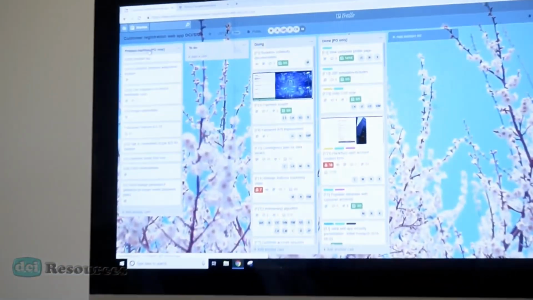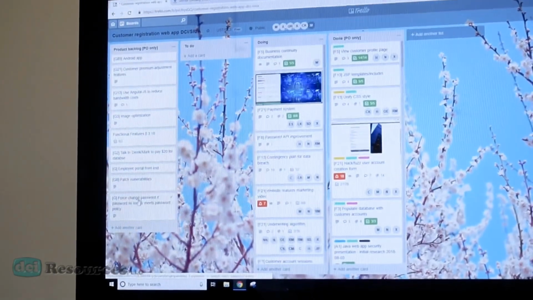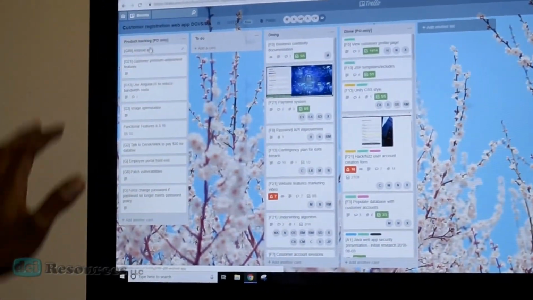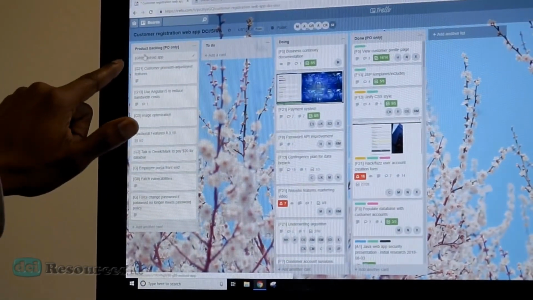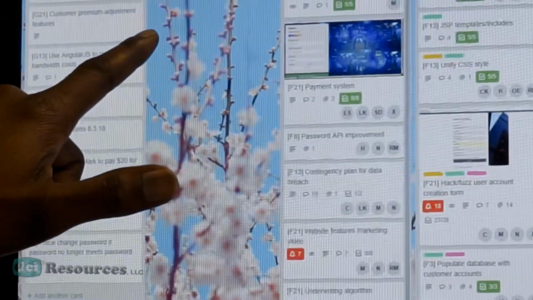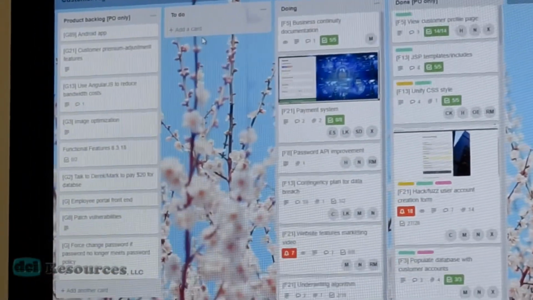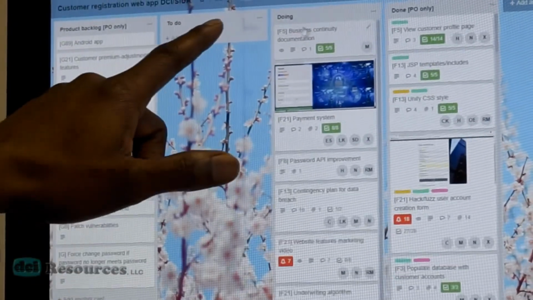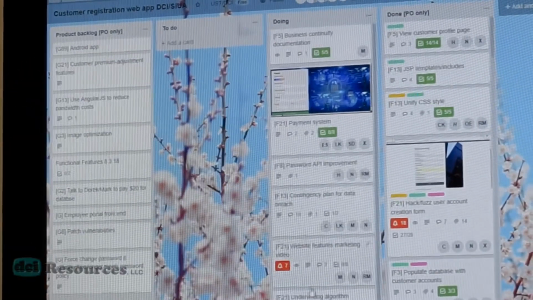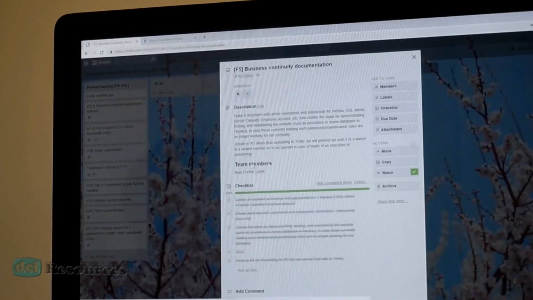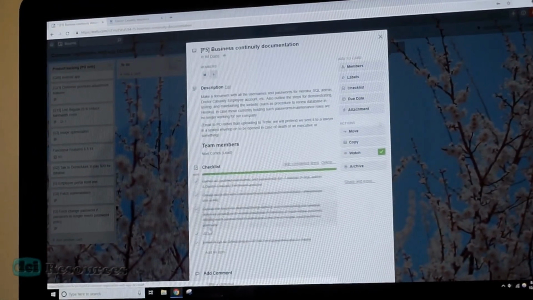So basically this is everything that we are coming up with that we need to do to get the project completed. Once we get a plan, we can move this from the backlog to the to-do column. And then that's where we split up our teams, so Cyber and Java. And we go ahead and put the cards into the to-doing list. If we click on one, you can see there's a description, team members, and then there's a checklist.